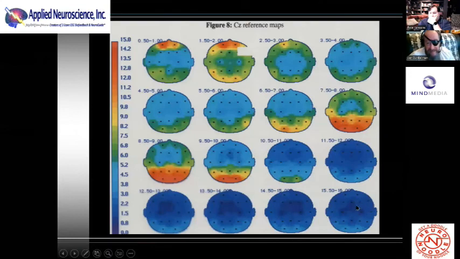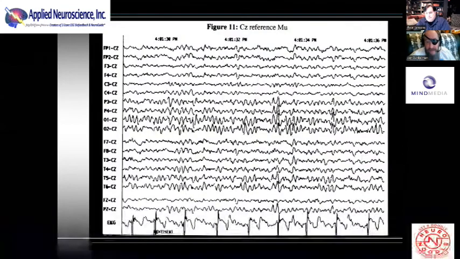This is a CZ montage. Now CZ sits right between C3, C4. It's so close. Basically, it's got some of the same content that basically cancels the ability to see it. So the montage you're using when you're looking at the EEG can make it more easily identifiable. The Laplacian montages are the easiest way to see it. Linked ears is a little bit more difficult, and if you use a CZ reference, it's a mistake if you're looking for mu. So this is the CZ reference mu, C3, C4. It's hard to spot them there.